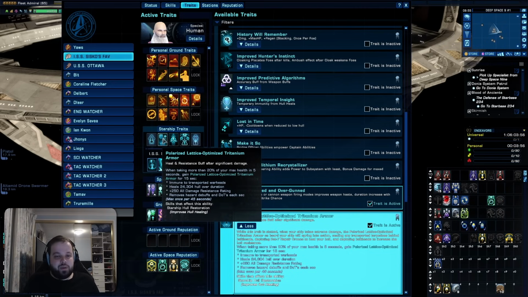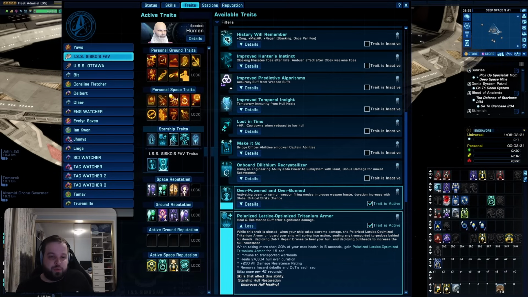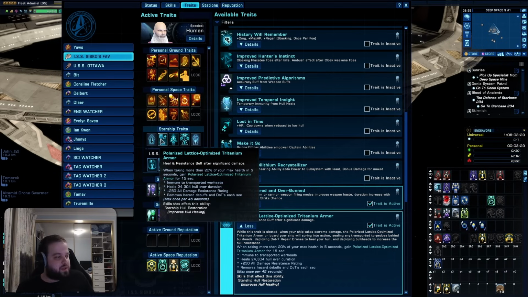Next up, we have Polarized Lattice Optimized Tritanium Armor. When taking more than 20% of your max health in 5 seconds, gain Polarized Lattice Optimized Tritanium Armor for 15 seconds. Immune to transported warheads. Heals you for 24,000 hull over the duration. 250 all damage resistance rating, and removes hazard debuffs and DoTs each second. Max once per 45 seconds. So, guys, I wanted to make sure this build is a bit more durable, so something like this is going to be on the build.